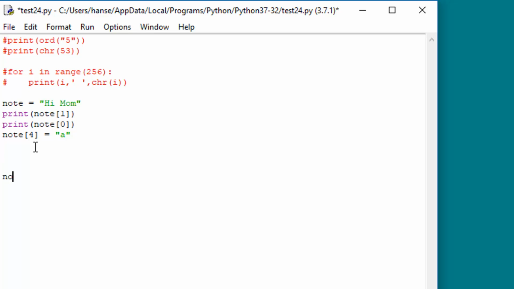We're going to reassign the note, and we're going to say the sky is blue. And we're going to work some other really cool things you can do with it. So let's go note.